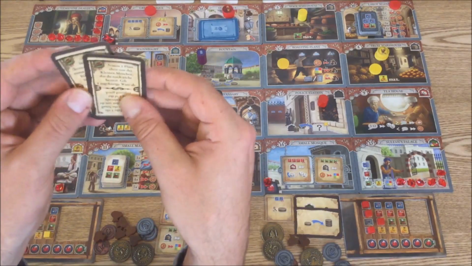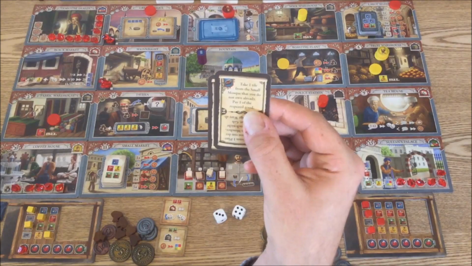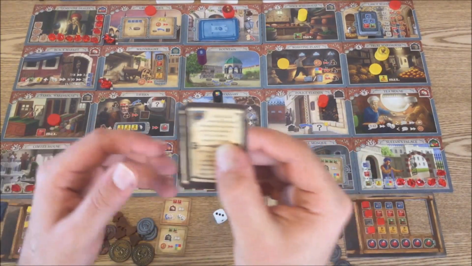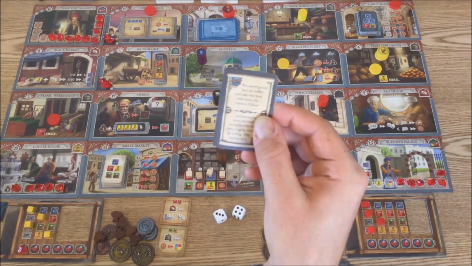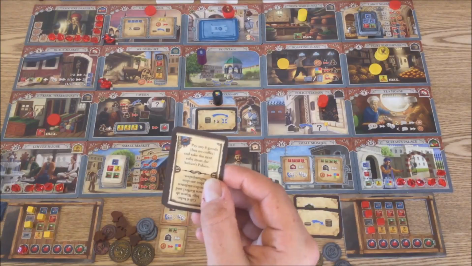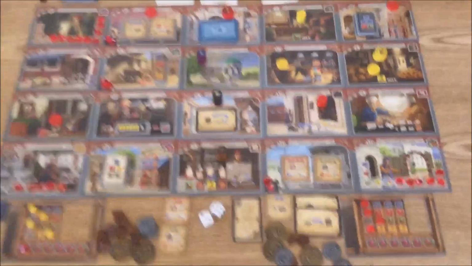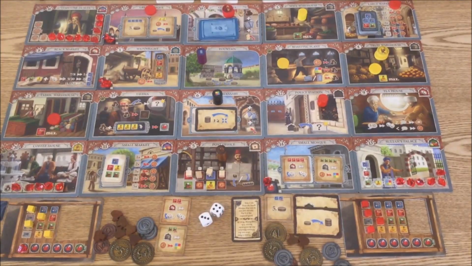What have we got this time? Take 1 tile from the small mosque that you do not already own. Pay 1 tile. So she can get, that's quite nice, she can get a tile from the small mosque. Or she can pay 6 goods to take the next ruby from the Sultan's palace. Well, I think we're going to take the small mosque card. That will save us having to go all the way down.